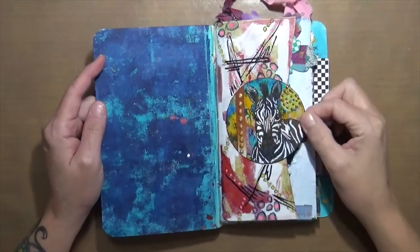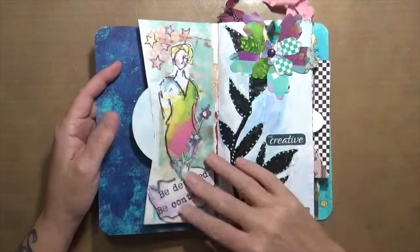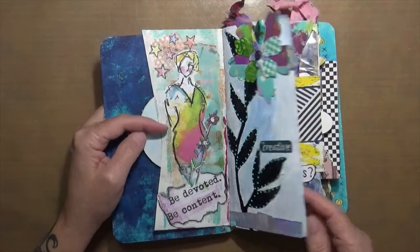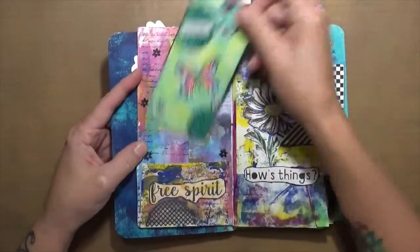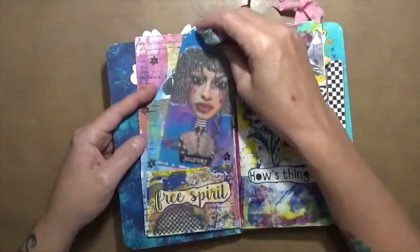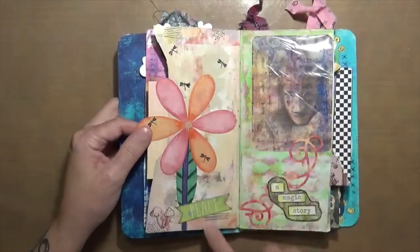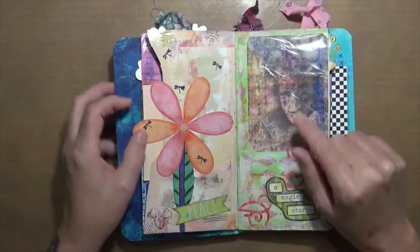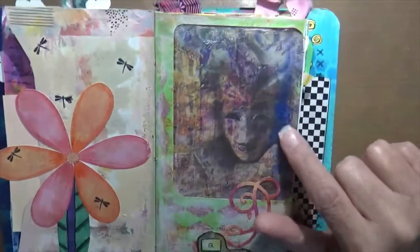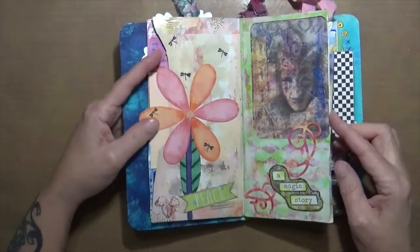There are no masterpieces in here — this is just me playing around. Some of them are very plain, some are okay, some are whatever. I had fun with wings and journey — I like journey better. Every single one of these pages are made out of envelopes. I have these windows, and I put this girl behind one — like a mask — just a magic story piece.